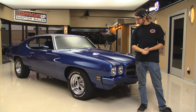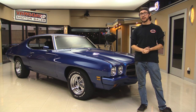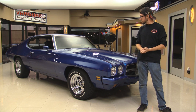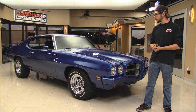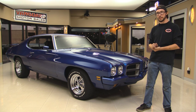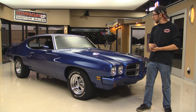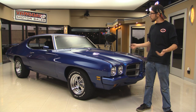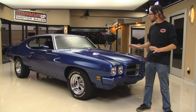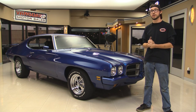Alright guys, my name is Kermit, this is Vanguard Motor Sales, and this right here is a 1972 Pontiac Le Mans. Pontiacs were like the gentleman's muscle car back in the day, but this thing is a little more muscle than the gentleman's car in its current state. We're going to fire this thing up, put it up on the hoist, open the doors, open the trunk, and show you every nook and cranny of this car so you can make a good decision in your investment.